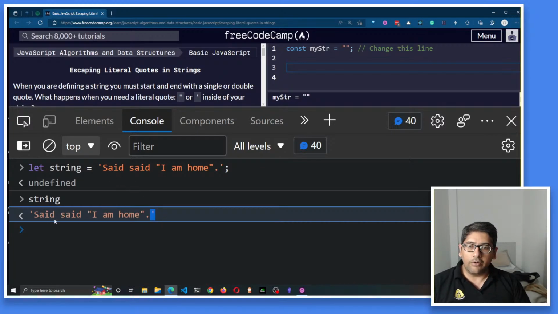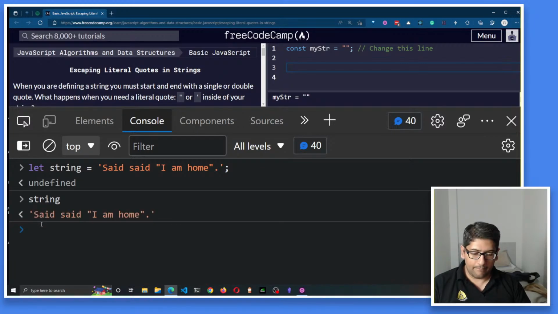Now if I wanted a variation, this is what I want to print: Syed said, I apostrophe m home. I'm home.